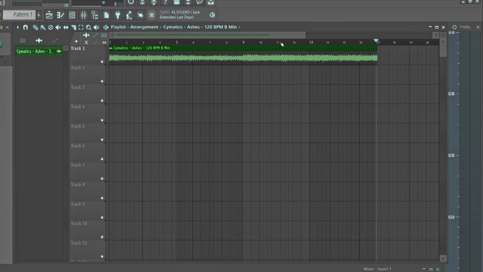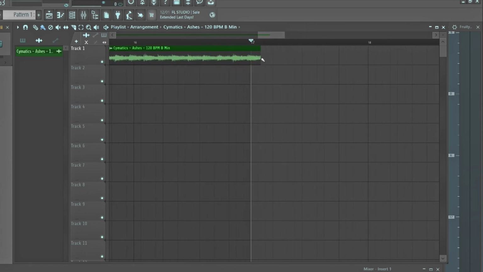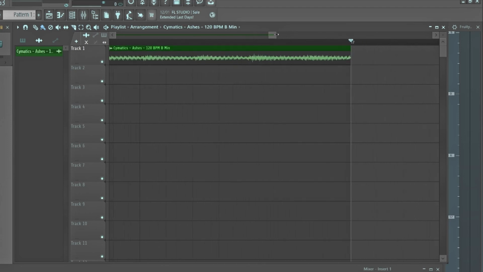So you have to zoom in inside of FL. So you zoom in, right? And if I try to still drag it in, it's still not locking to that bar. What you have to do is hold down Alt, and then you'll be able to scoot it over to that bar, but you need to still zoom in more just to make sure that it's snapping, and that looks good.